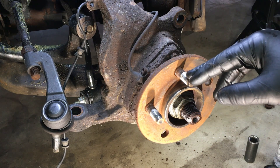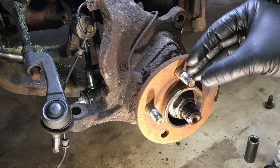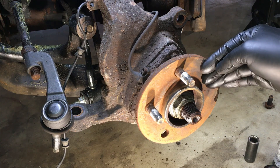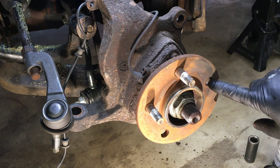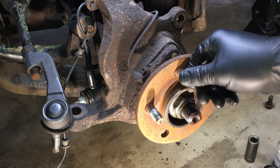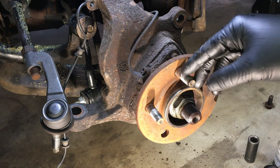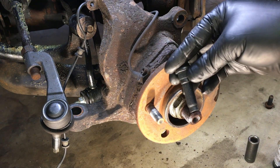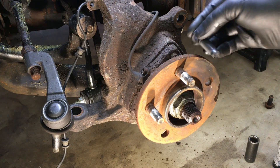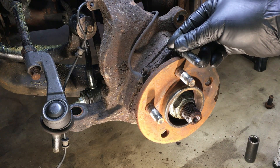I'll give you a couple different options for pressing these out and pressing them back in. As long as the actual hub flange — the face of it here — is not damaged and the holes are not walled out, they're still nice and secure. We can simply press these out and press them back in. You can see the threads are all damaged, so it's best to just put new studs on there. I have brand new studs from Dorman, perfect exact fit, and some new nuts to make it all new and tight.